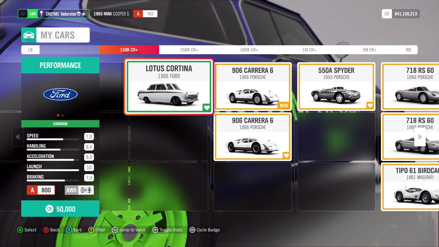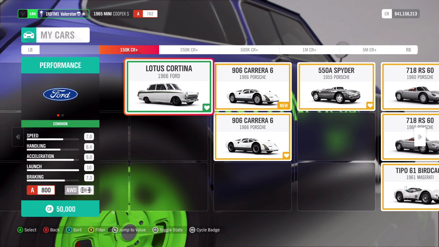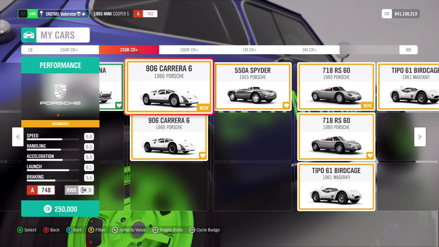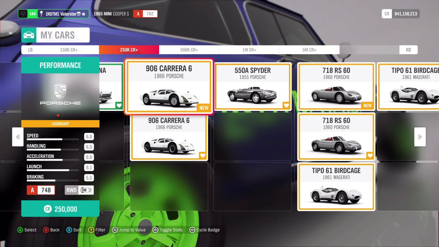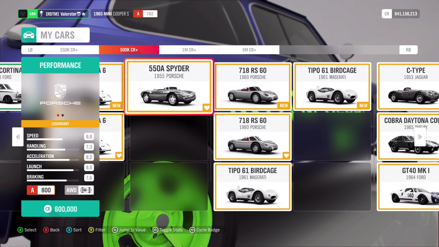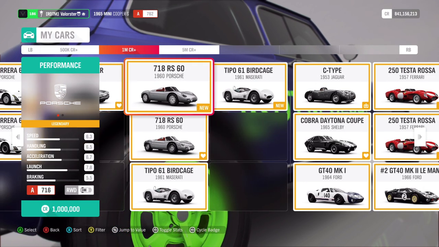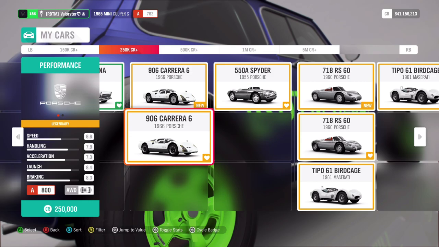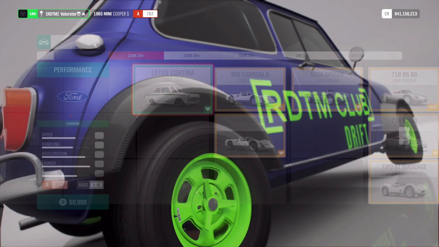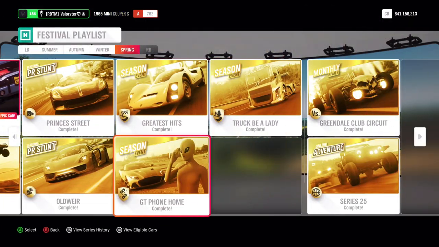I tuned the car and I easily won the championship. I had no problems at all. Now, what can you win? We can win actually this Porsche. Now, if you don't want to use this one, I do recommend you taking this one. You can also take one of these two Porsches that are also very good, also tuned. And if you already have this car, you can also take this one. But this is the cheapest if you don't want to spend money on it. Then let's go to the next championship.